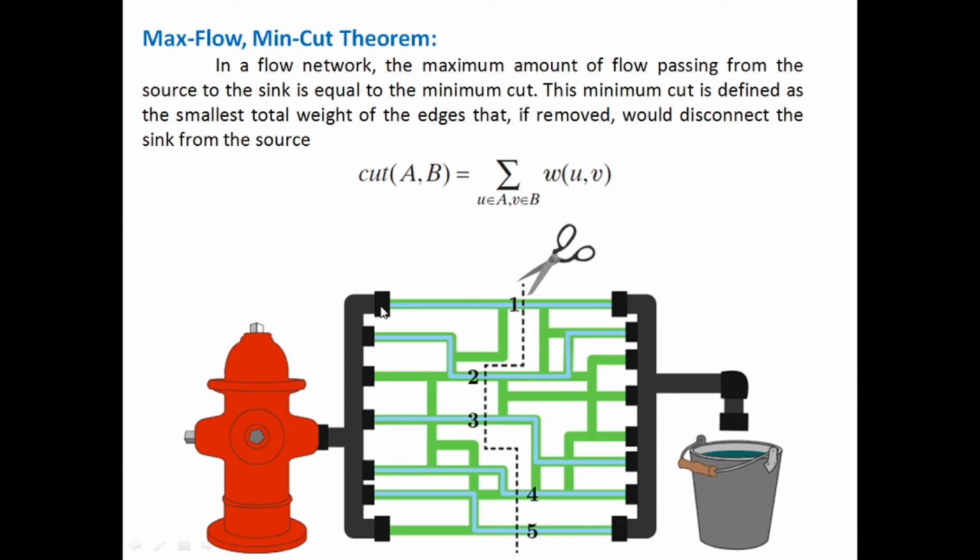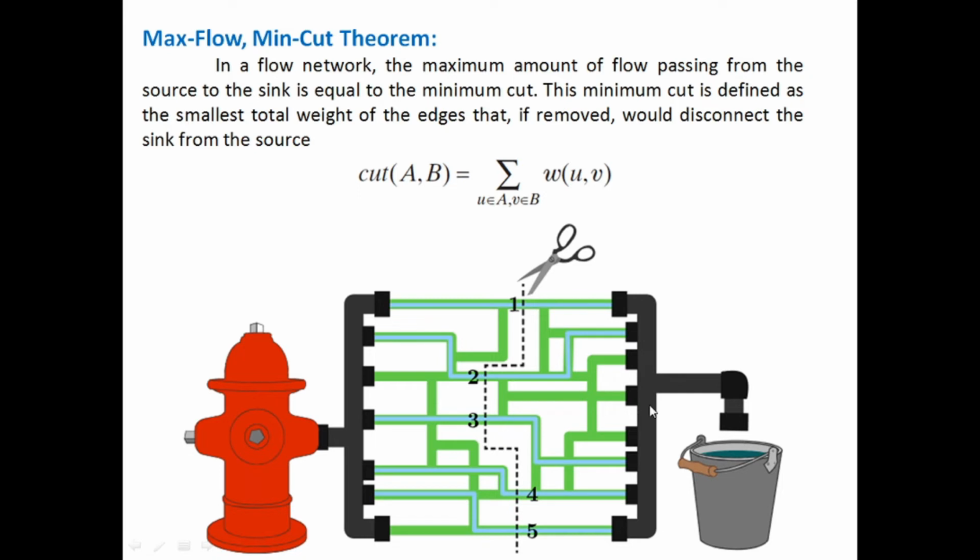So along this region only, wherever I am cutting through those pipes, there will be a maximum flow of water, right? Direct linkage is there from this group to this group, from this part A to part B. So this is about minimum cut. That means where there is a maximum flow, I need to cut here.